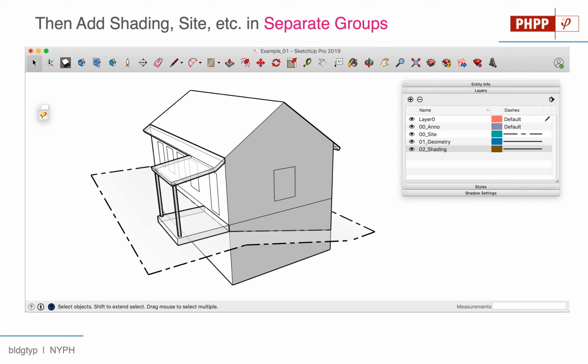Now, of course, we will add back in all of those other bits and pieces, things like overhangs and eaves and porches and ground surfaces, etc., etc. But those will all get added as extra elements. Those are not heat loss surfaces. Those surfaces will be important when it comes to doing things like calculating shading, but we're going to put those in separate groups. We'll put them on a whole separate layer. We'll sort of keep their geometry a little bit segregated from our heat loss surfaces, from our basic thermal zone.